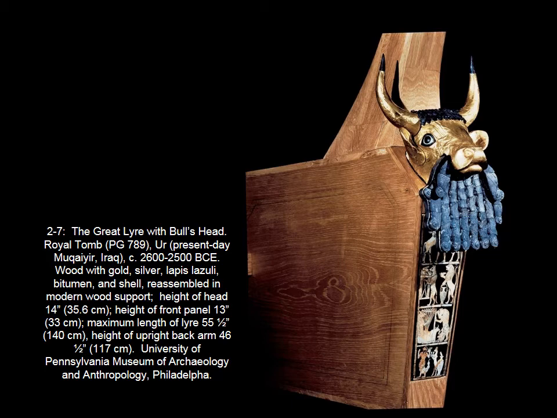What is it? It's a lyre that was part of a funerary site. Okay, now what you're looking at here is not all ancient. A lyre, by the way, is a stringed musical instrument. What you're looking at here, the wood is modern. So the only thing that survived from Sumerian times are that bull's head and then the 4-panel of narrative decoration right underneath it.